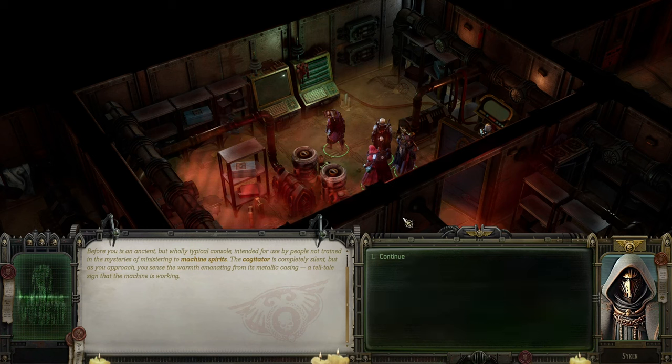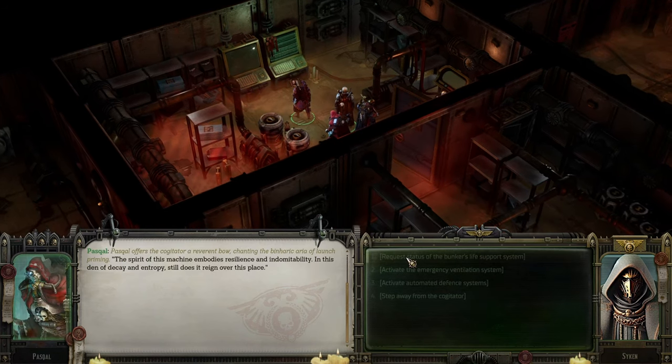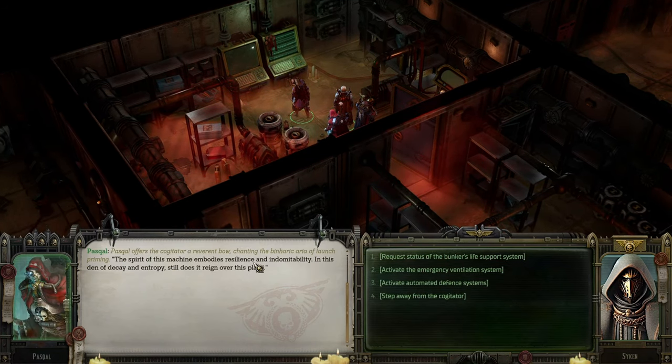Before you is an ancient but wholly typical console, intended for the use of people not trained in the mysteries of the Ministorum to machine spirit. The Cogitator is completely silent, but as you approach, you sense a warmth emanating from the metallic casing, a telltale that the machine is still working. The spirit of this machine is resilient and indomitable in the den of decay and entropy. Still does it reign over this place.